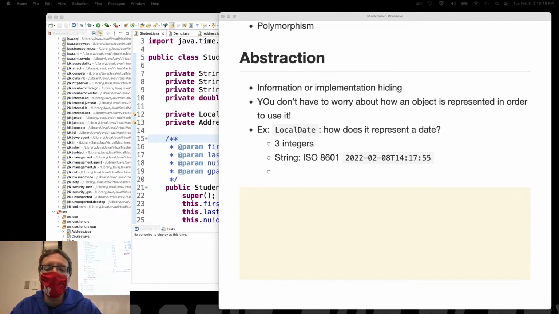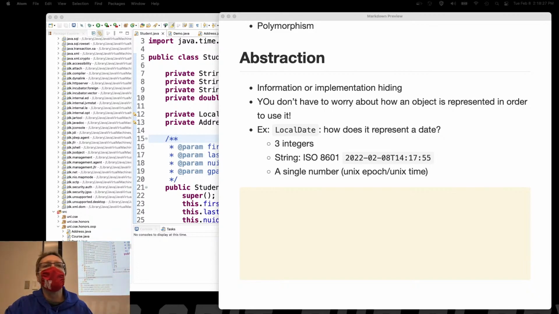An alternative would be a single number. Where is this used? The Unix epoch, or Unix time. Counting the number of seconds since the Unix epoch, January 1st, 1970. Negative values go back in time before 1970. And in the year 2038, we will run out of digits and it'll suddenly become 1902 or something like that, right? Because it'll roll around for all systems that are using 32 bits to represent their time. For 64-bit systems, you're good for several billion, trillion years, right?